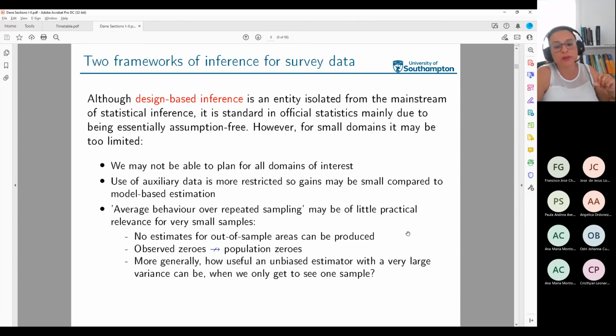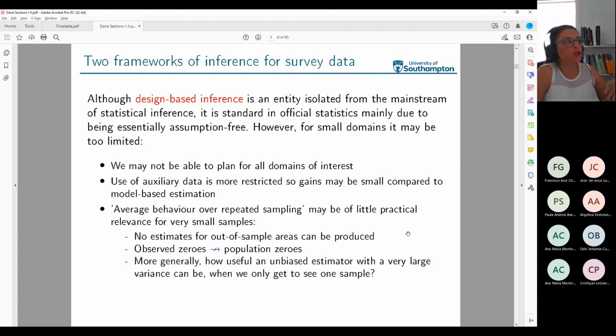So the gains that you obtain in the framework of design-based inference tend to be smaller. So if you're close to being able to provide estimates at a given level of geography, but your CVs are slightly higher, then maybe using design-based inference with the right auxiliary information may put you in the right place. But if you're very, very far away, if you have CVs of 60%, 70%, and you want them at 20%, then this is not likely to be enough, okay?